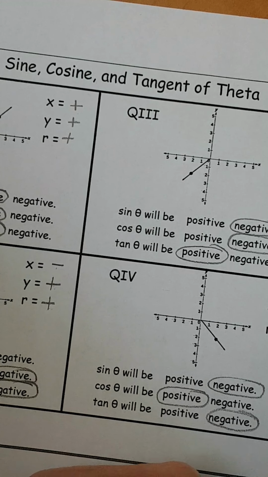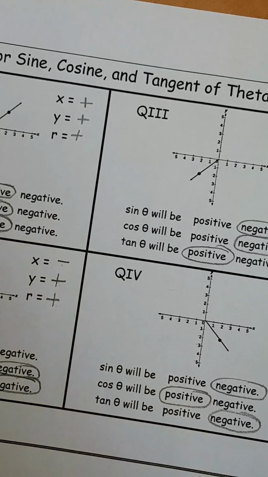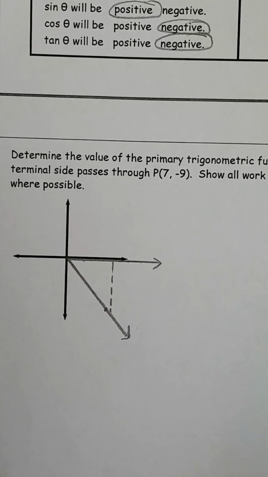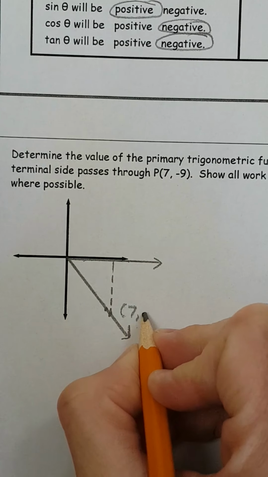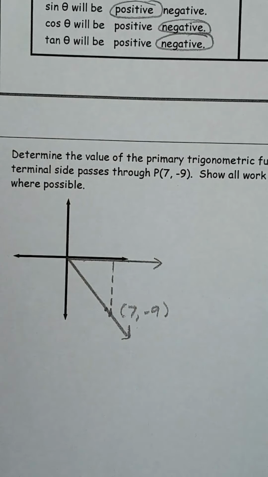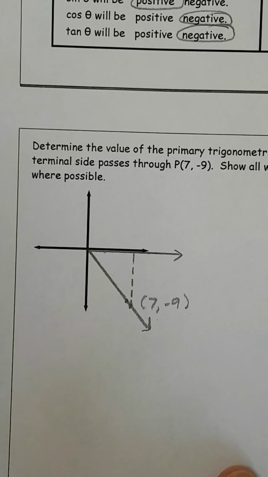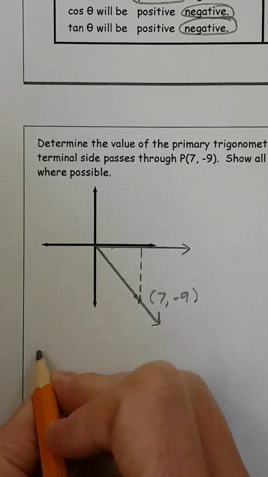So just bear with me here. Okay, so that's what I have going here, and then that point, which I didn't end up putting in the spot where I originally had it, is that. So we have our x and our y, and now we need to determine our r value. So we'll start with that.